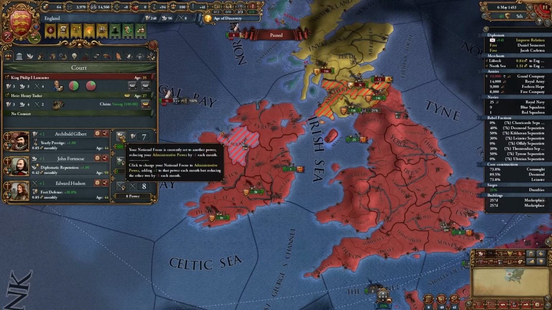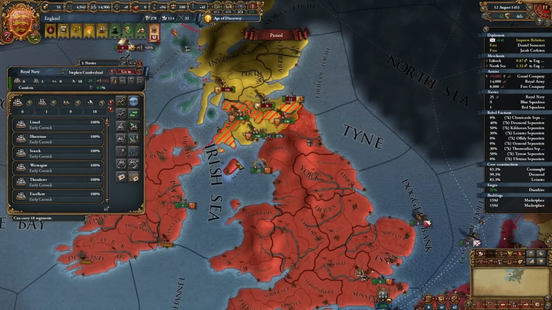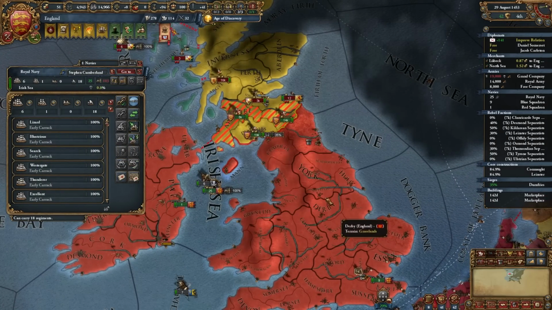So I'm gonna swap that to admin. I'll get rid of the Forlorn Hope. Kind of a cool name though. I'll make sure my ships are blockading. They're actually not at the moment. This war is basically over.